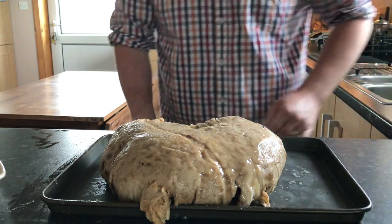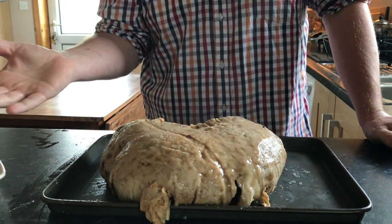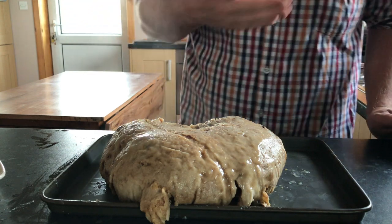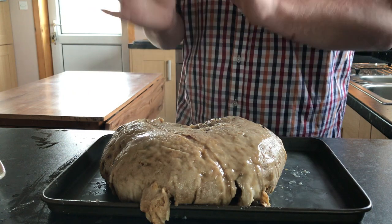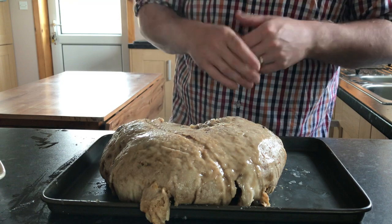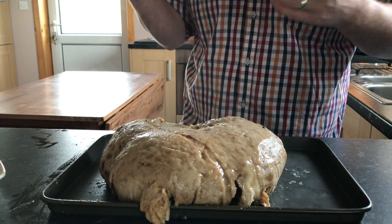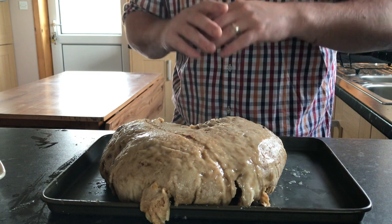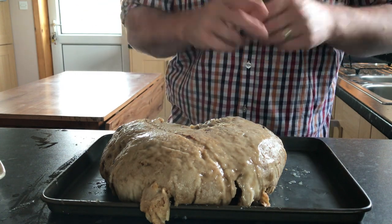She will dry out. Now, you could at this stage leave it and it'll dry out naturally at room temperature. Unfortunately, I'm not graced with an open fire the way it used to be done, just sat in front of the open fire to dry out even more, to give it more of a golden colour to it. So I've got the oven on low just now. I'm going to pop it into the oven at about 130 degrees for about 15 minutes or so to get a nice, what's known as the skin on there. And I'll see it in about 15 minutes.